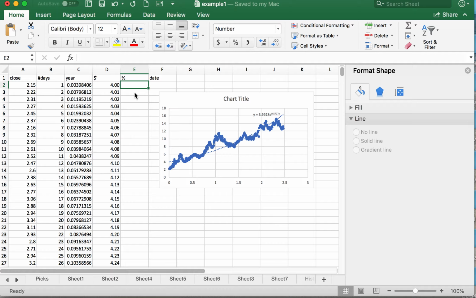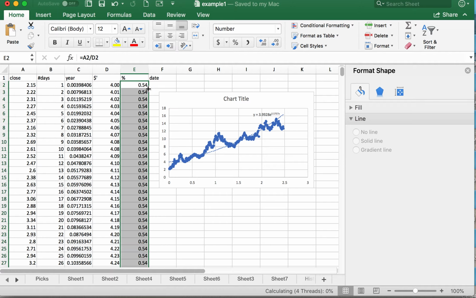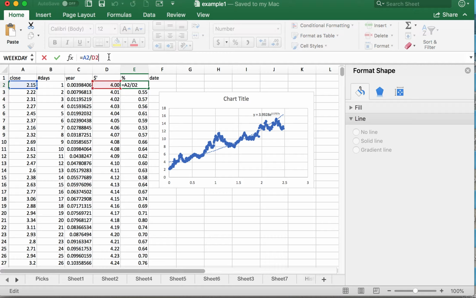and this column is going to tell us the percent value. So $4 is what the stock should be worth at this point. $2.15 is what it is worth. So we're going to say what percentage is that. So we're going to label that equals 215 divided by 4. All right, we're going to push that down. Next, we're going to multiply by 100 to make it a percentage. There we go, that looks better.